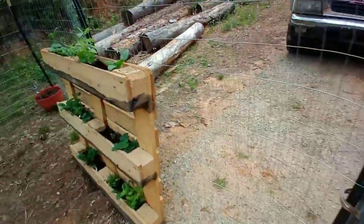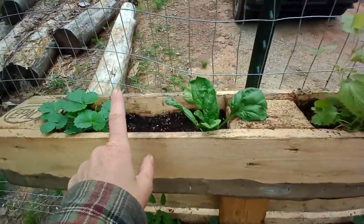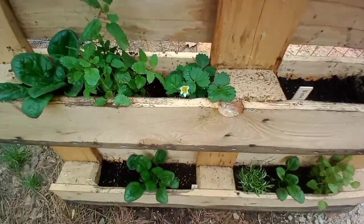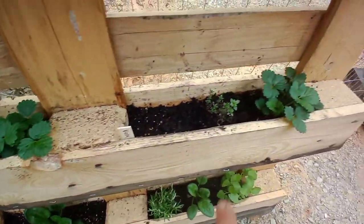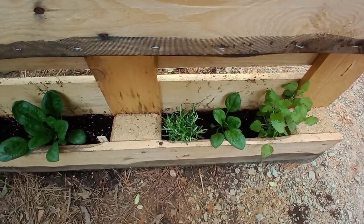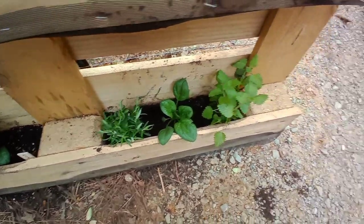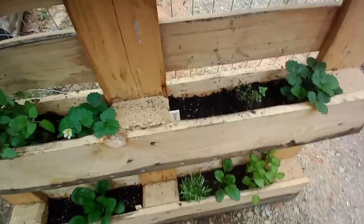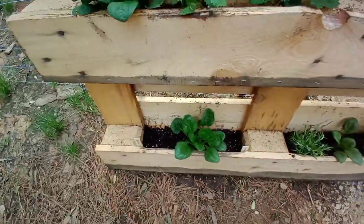So, and I did plant a few more things. I got some lemon balm. I'm going to plant nasturtium here and here. Lemon balm there. Look at it. I got a little flower on my strawberries. Transplanted a little thyme. Good morning, Romeo. I went ahead and put one rosemary there. It'll be all right. And more bee balm. And then, oh yes, I planted viola flowers, viola, however you say them, right there, and right there, and right there.